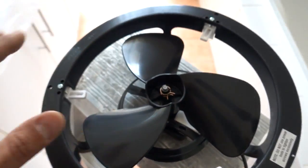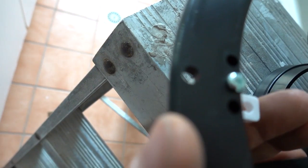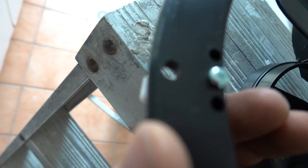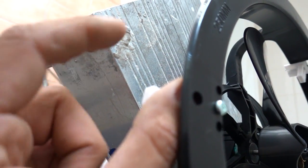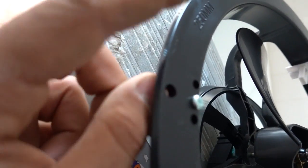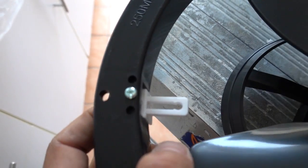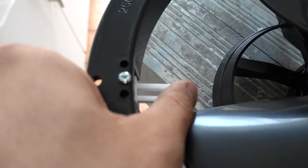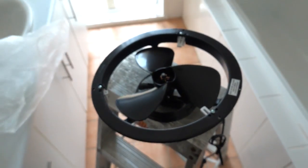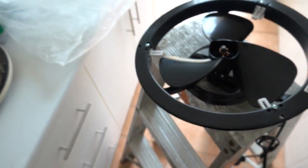We do that on all of them. That's going to allow us to push the exhaust fan up into the ceiling. Once it's hard up onto the drywall, we push the tab back in and that squeezes the two materials together. Once locked in, we tighten up the screw and it clamps on — it's basically a clamping system. Push them all in and we're ready to install.